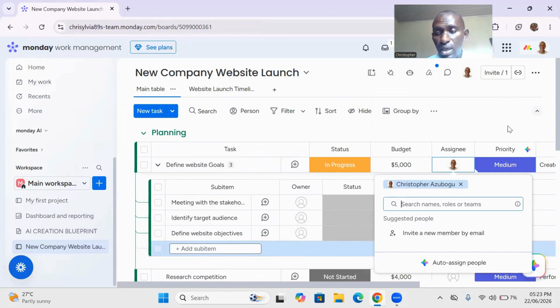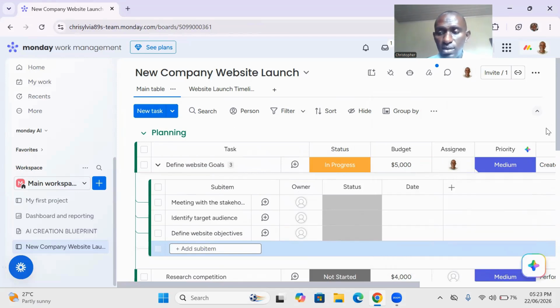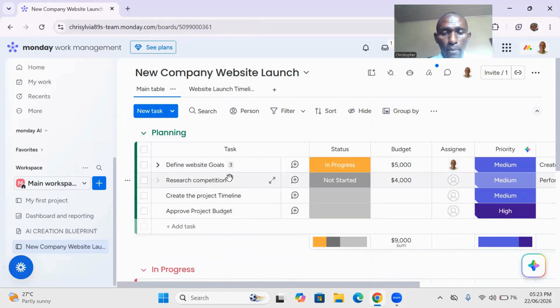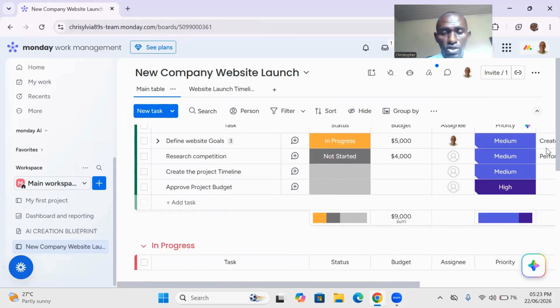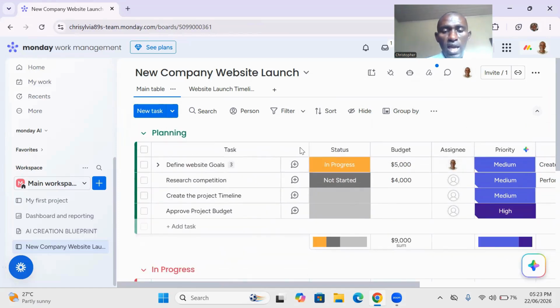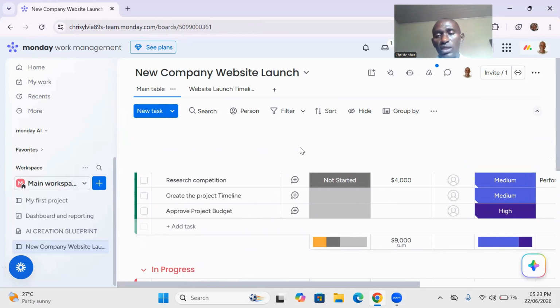So far, I've been able to populate the tasks about the planning process of a new website launch, from the planning process to the execution. So these are the things you need to do to be able to launch a new website.